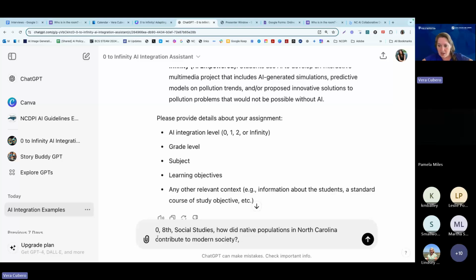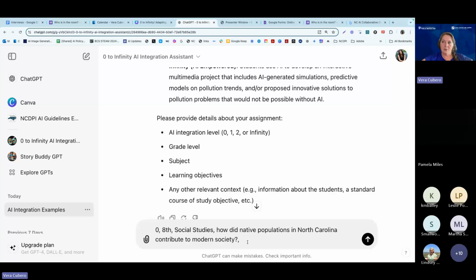Somebody says, are we supposed to have to create an account? If you don't have a ChatGPT account, you would have to create an account. I'm sorry about that. You can use ChatGPT without creating an account now, but to use the GPT in ChatGPT, you would have to create a ChatGPT account. I didn't think about people not having an account already, so I apologize for that.